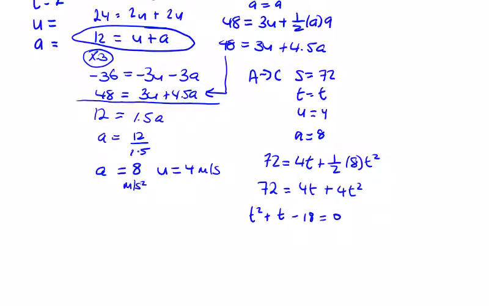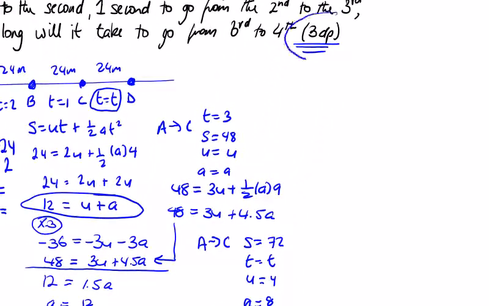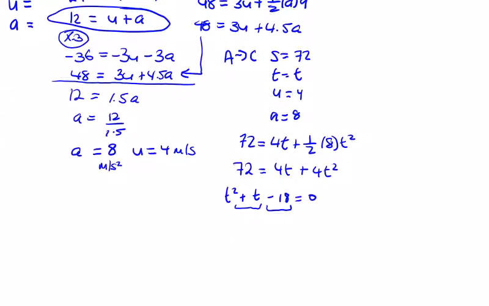And this, you can see, doesn't factorize. When we have 1 in the middle, the numbers will have to be 1 away from each other, which we can't have, 2 factors of 18 that are 1 away from each other. So you can see the clue in the question, 3 decimal places, is the quadratic formula. So just set your calculator up to get your 2 answers for T. The positive answer will be the only one that suffices, in this case 3.772 seconds.